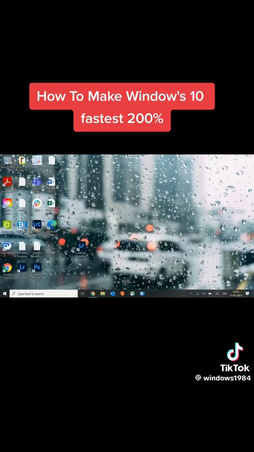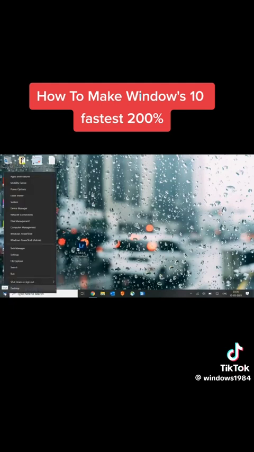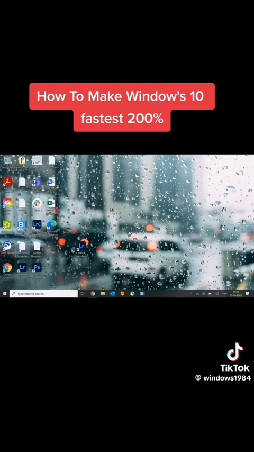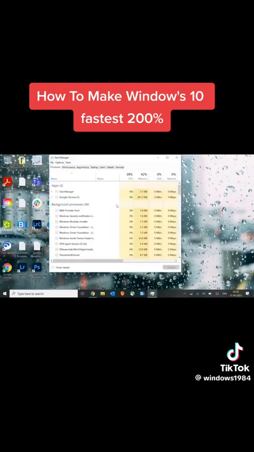Now again, when you turn on the machine, the startup time is very high. So how to fix it? It's because you must have many applications running at the startup, which is a big problem. I have seen, out of 10 customers, I find 9 people have so many unwanted applications at the startup which they don't even use. So to fix that, we will go to the Start menu, do a right click, and then go to Task Manager. Once the Task Manager is opened, we will go to Startup.